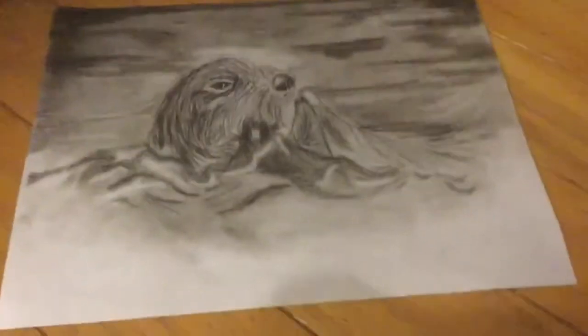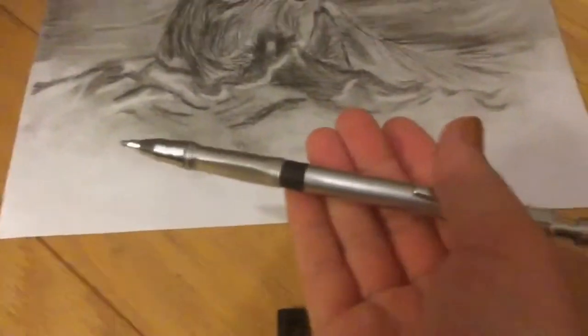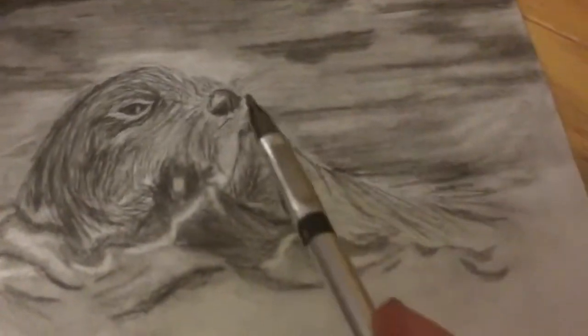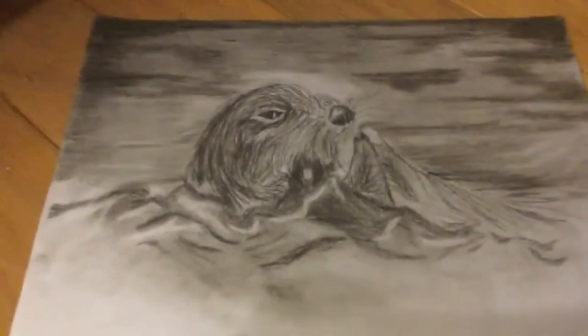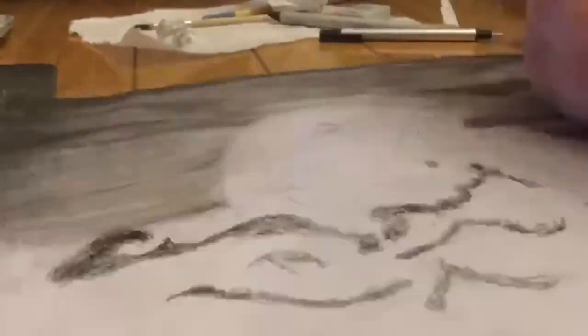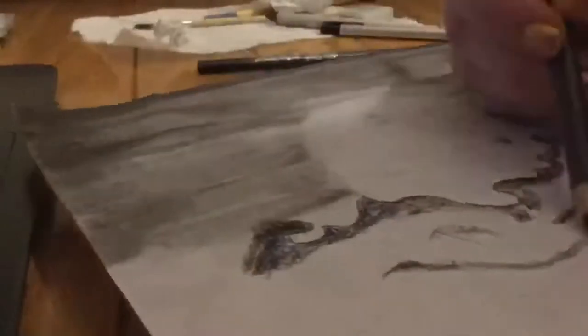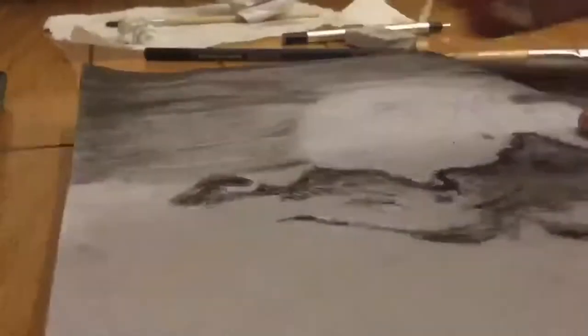For this otter, I used this 2B pencil. It doesn't matter what pencil you use because it's just for the outline, so I know where to put the nose when I draw in charcoal, or the eyes, or the background, or the waves. For the darker parts, like up here in the corners and the shadows in the background, I used a medium charcoal. This is a Winsor Newton. For the lighter parts, like here, close to the otter's face, I used a hard charcoal.